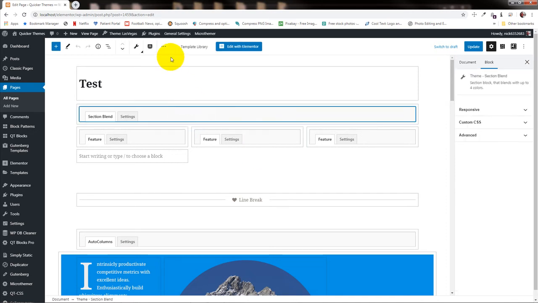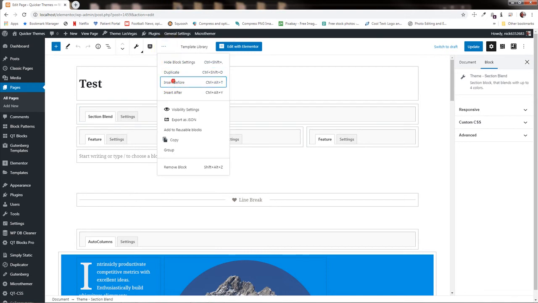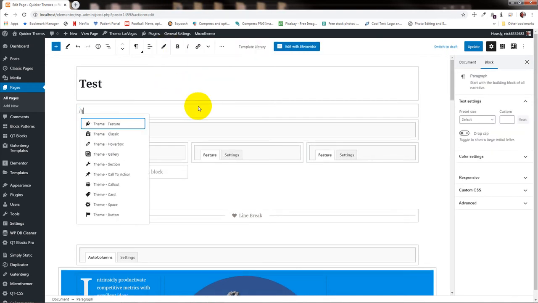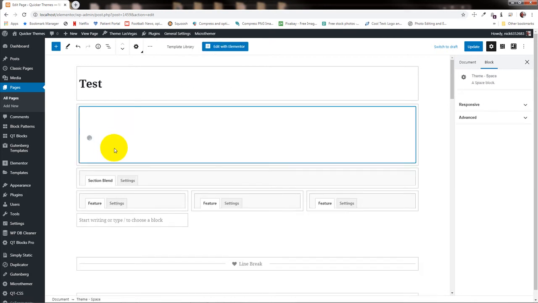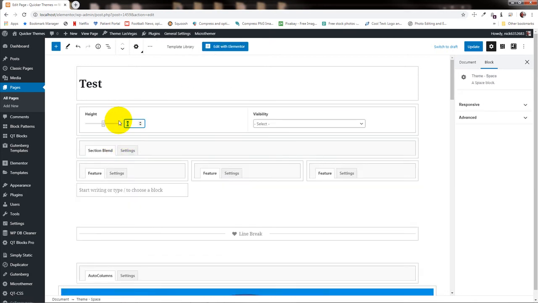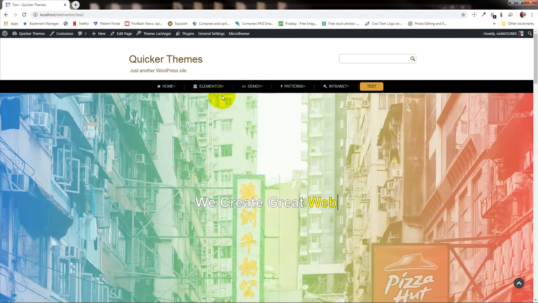So for example, if I do this, insert before, and say Qt space, and I've got the theme space, I can apply a negative value to it, which is minus 48 pixels, and it's going to move everything up by 48 pixels, and therefore bring it over there.